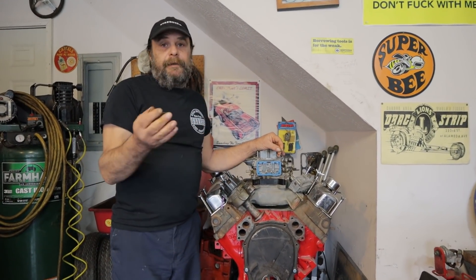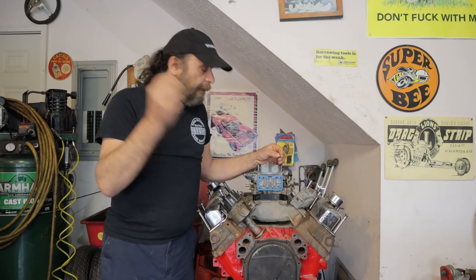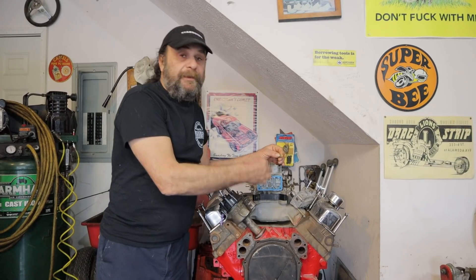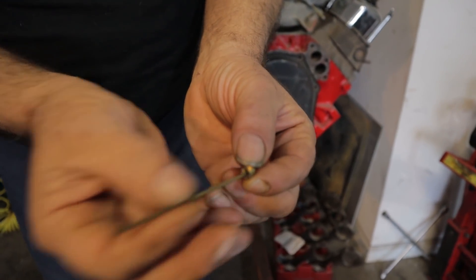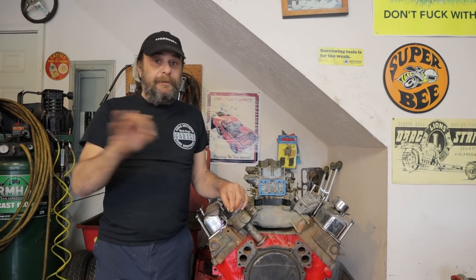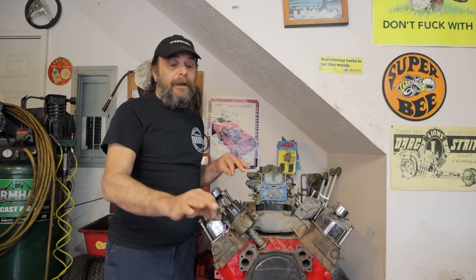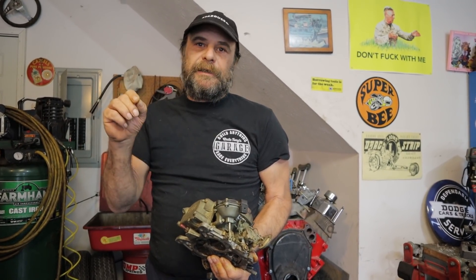The main difference between the Holley style and the Edelbrock style is that Holleys supplement their fuel through the power valve — as we talked about in the last installment — where Carters and Edelbrocks use a metering rod. Holley jets are typically two digits, like a 70 or a 75, where Carter/Edelbrock jets are generally three digits, like 104, 105, or 109. That's because of the differences in how supplemental fuel is handled — the power valve adds extra fuel on Holley, while the metering rod enters the jet and regulates flow by its height, so the hole must be larger. Some Holleys produced for production cars during the smog era have a three-digit jet, but just pay attention to the first two digits — those are the ones that count.